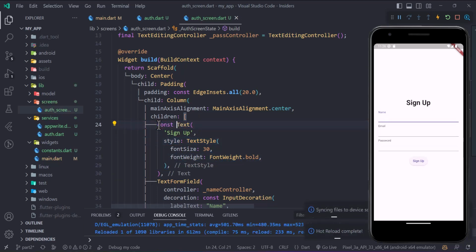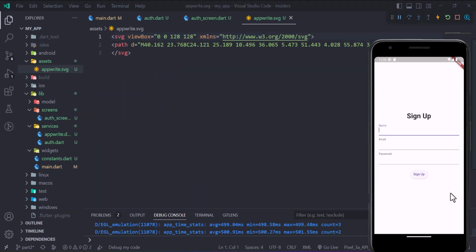Now, because we are developing this app using Appwrite and Flutter, it would look good if we can display a logo of Appwrite and Flutter on top of sign up, right? So let me just import an asset. Okay, so this is an Appwrite asset and it just contains a logo of Appwrite.